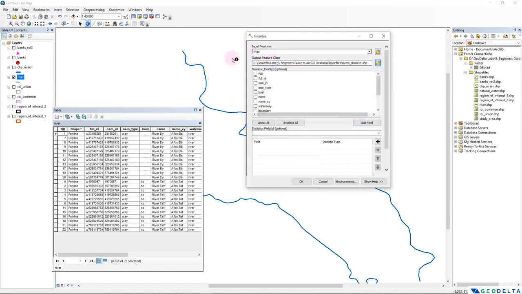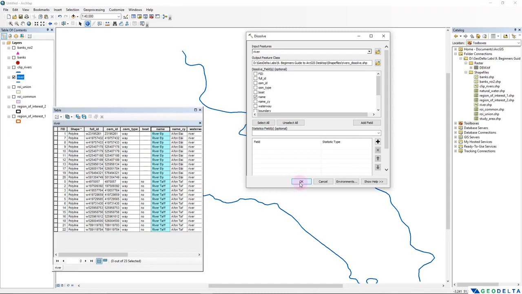As soon as I add the corresponding shapefile, you will see a full list of the column headings right over here. It's asking us based on what particular field I would like to perform this dissolve operation. In this case, I would like to merge all the attributes which have the same river name. So I'm going to select this name over here so that it will dissolve all of these attributes together to create one single attribute which contains that particular river name.